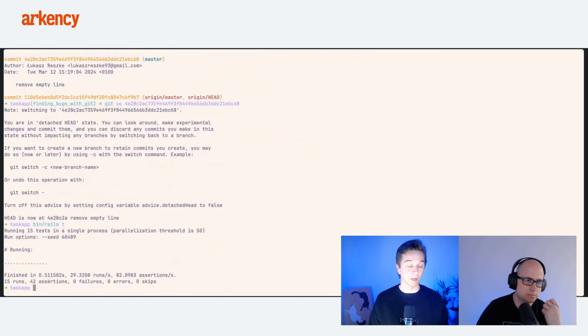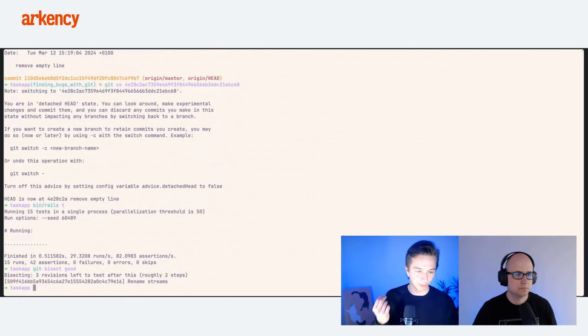And they're green. Okay, so I can tell the git bisect that this is good. So now he's telling me that, at least, we have the frame between where we had a good commit and a bad commit, right? We have the frame, and that's exactly the situation we were in.